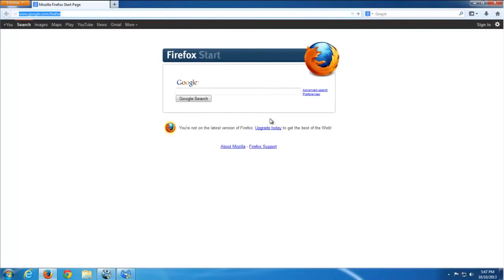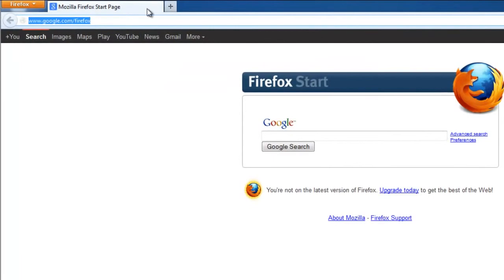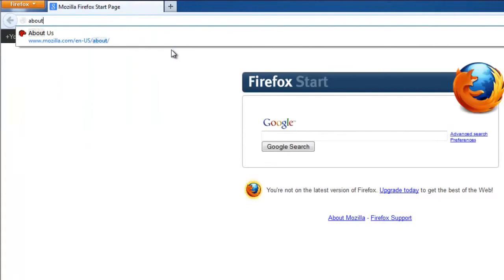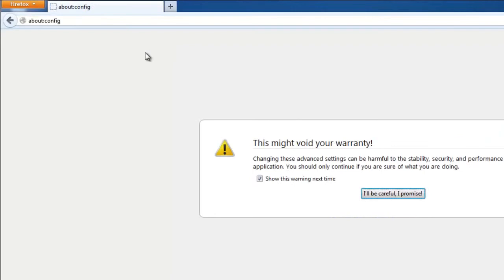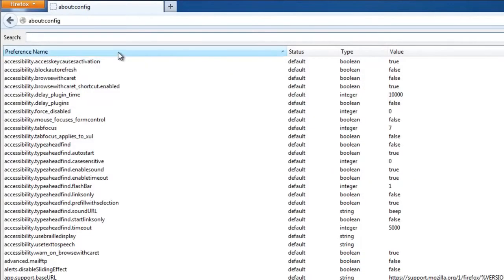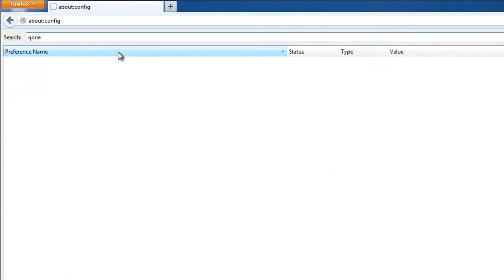One more thing you can do is check your Firefox configuration file. Go to about:config. This is the command that will open the configuration file. And search for settings related to Qone8, if there are any. In my case, none of them.